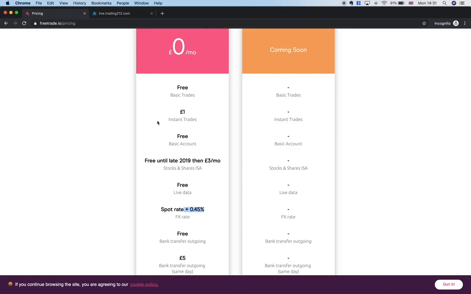If you don't want to pay this £1, you will have to execute the order at 4 p.m. GMT. What happens is the price can either go up or down, so you'll either gain or lose money.